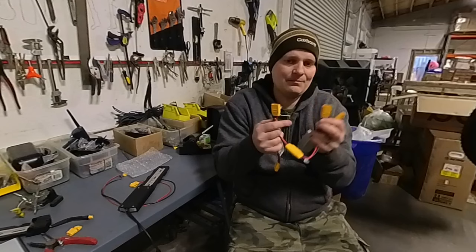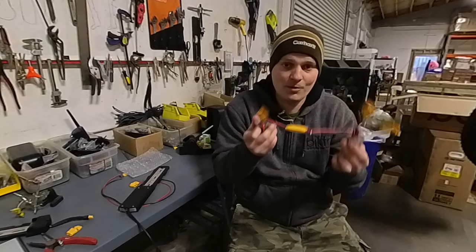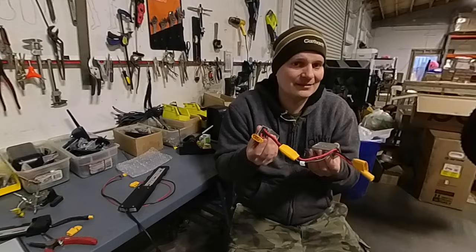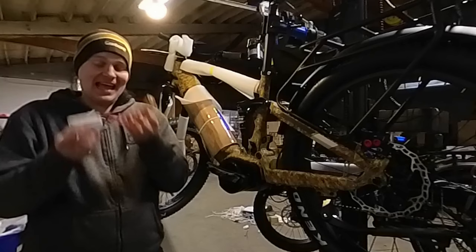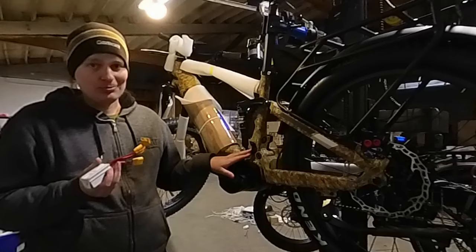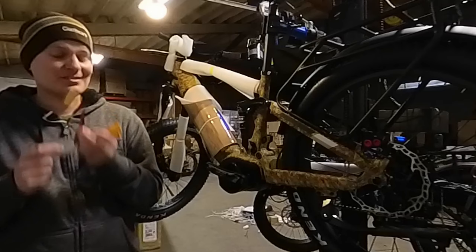If you really want to go crazy, you could add another connector for four batteries, another for five — there really is no limit. Now because the Specter is already designed for two batteries, we don't need a second parallel connector built externally; there's already one built into the bike. We're effectively adding our parallel connector as the second one. This does not use XT90 connectors, so there will be some soldering required to make this setup work.